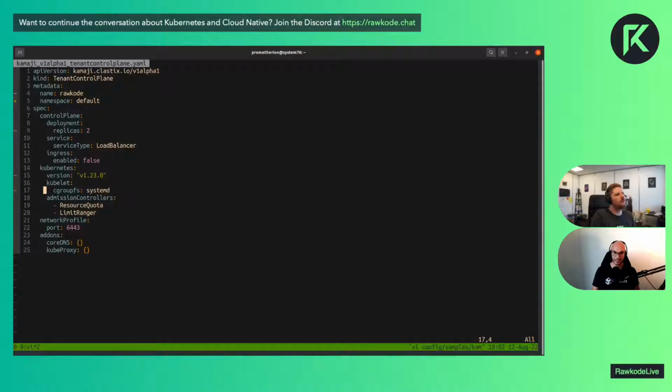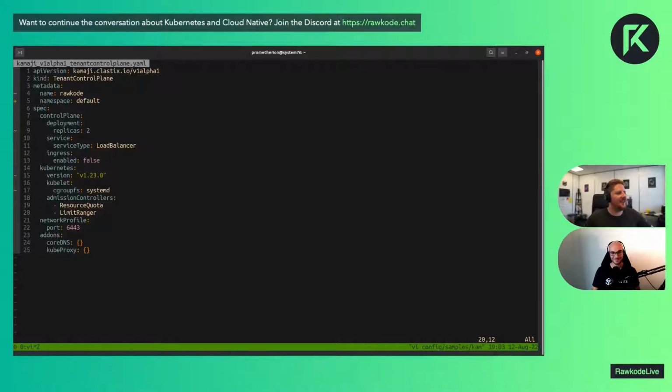I'm going to say that I would like to use the cgroup driver systemd, defining some admission controllers, and I can say also extra args for all the components of the control plane. So if you would like to enable some specific cloud integrations or specific flags, you can do that. So we don't have to create a mapping with all the possible information, all possible settings of the API server, the scheduler, and so on and so forth. Just the most important ones.